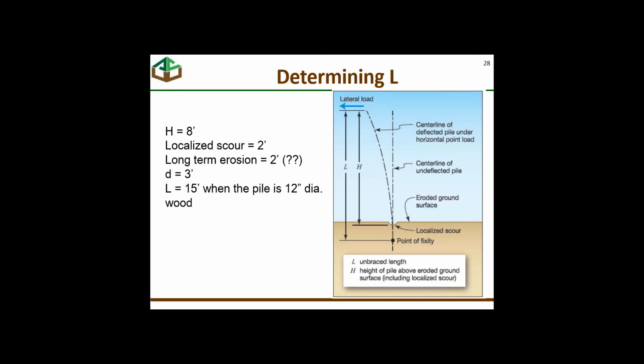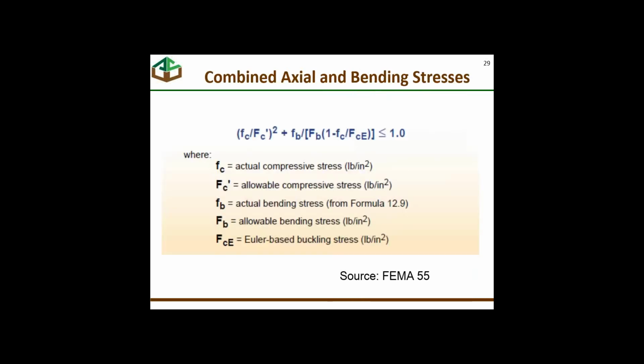We still haven't driven it yet, so the length of the pile from the load to D is 15 feet. We do need to care about axial and bending stresses, combined stresses, so I use this formula to determine what the combined axial and bending stresses are, and frequently I will set this equation equal to 1 and work my way backwards to what L, the maximum L, can be to not have excessive stresses.